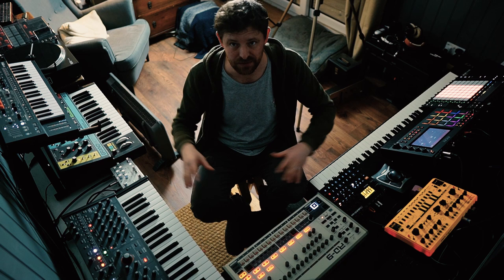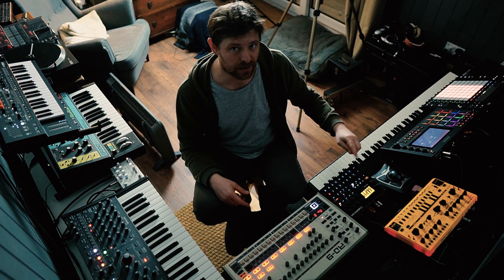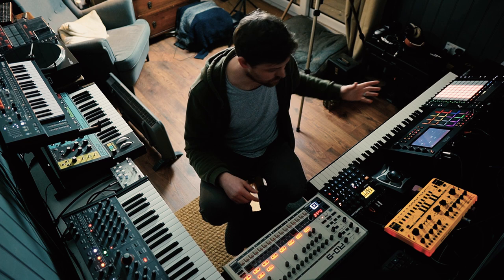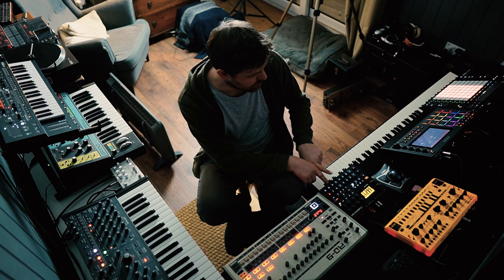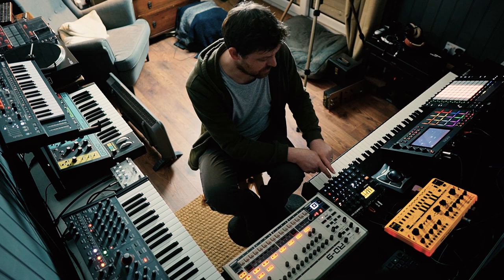While it's in Ableton, I've got Ableton syncing Digitakt via Overbridge, and then the way to get the Push to trigger all of this lot is I've got the Digitakt sending MIDI clock to the MPC. So the Push will trigger Overbridge, the Digitakt, that will then trigger the MPC, and then the MPC will trigger all of this lot.